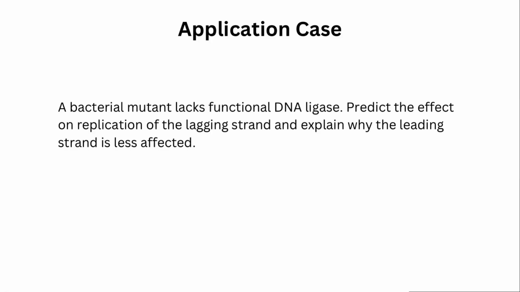Then it says, predict the effect on replication of the lagging strand. Okay, what is the lagging strand? I remember it has something to do with Okazaki fragments. It's synthesized discontinuously, and it has many primers. And then it says, explain why the leading strand is less affected. Okay, what is a leading strand? Well, it's synthesized continuously, 5' to 3'. So there aren't any Okazaki fragments. It's very smooth. So take all of that information into effect, and then you're able to come up with the answer to this application case.